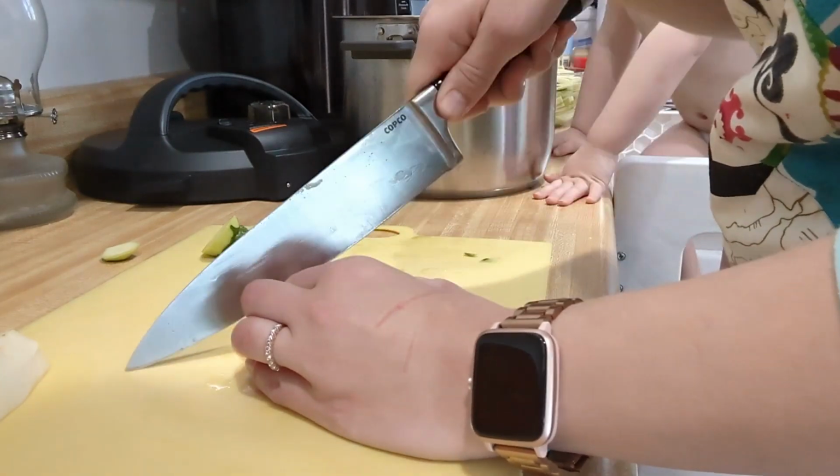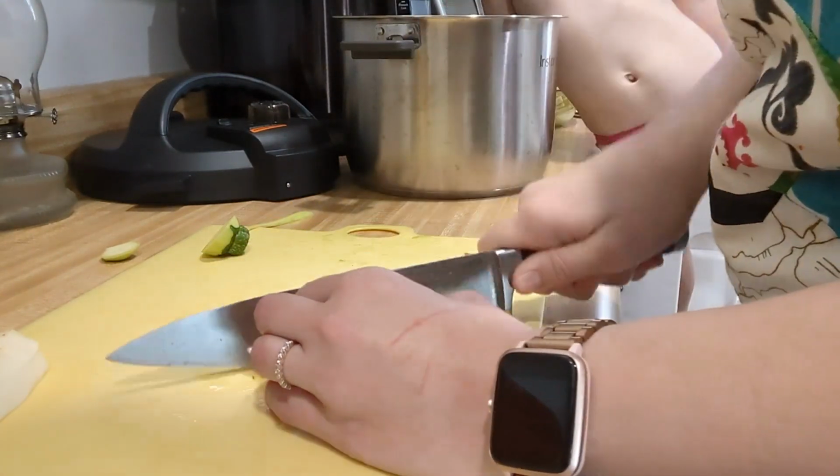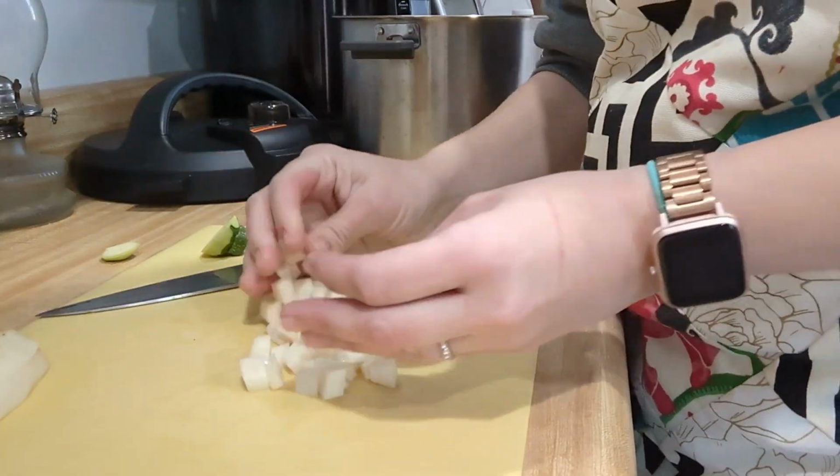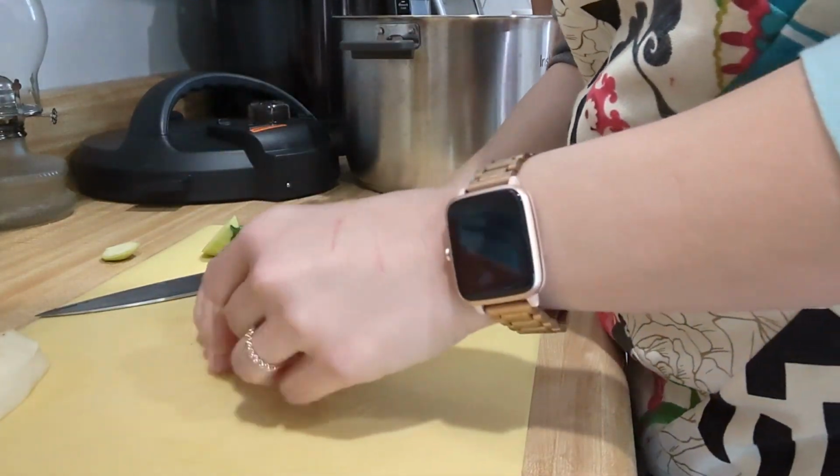So you probably can't see this. Hold on, Faye. There we go. So we have our cube potatoes.